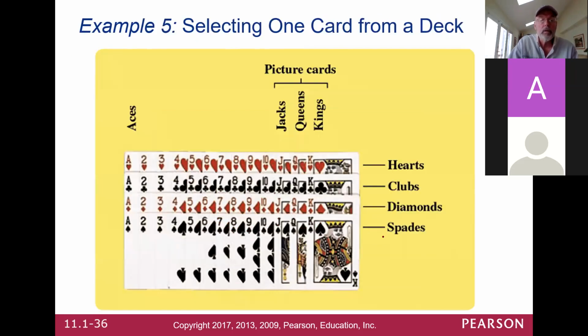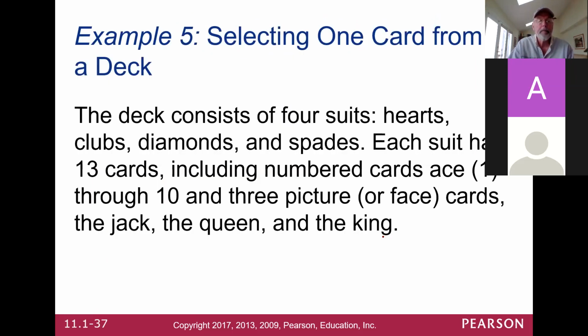All right, so this is a bigger look at it just so that you can see it. Does everybody understand what playing cards are? Okay, so let's think about this. Here's an explanation about the cards. 13 cards, and then we have 4 suits that go along with that.